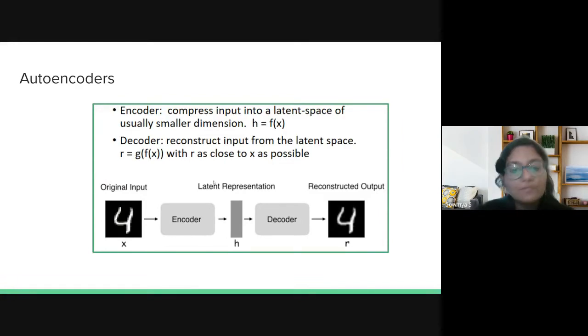So the idea is we have an encoder and a decoder. It's quite similar to the sequence to sequence concept. And the only difference, of course, is that in sequence you had a sequence input and a sequence output. Here, of course, you just have your original input and your original output in some sense. But yeah, we use the word reconstructed output. So, though it is called self supervised, I think you can make out that it is actually a supervised algorithm, just that the input and the output are exactly the same.